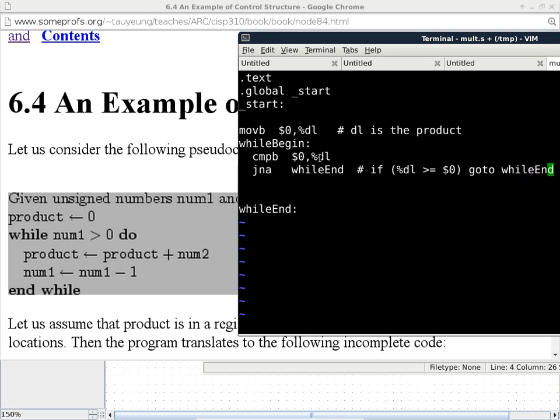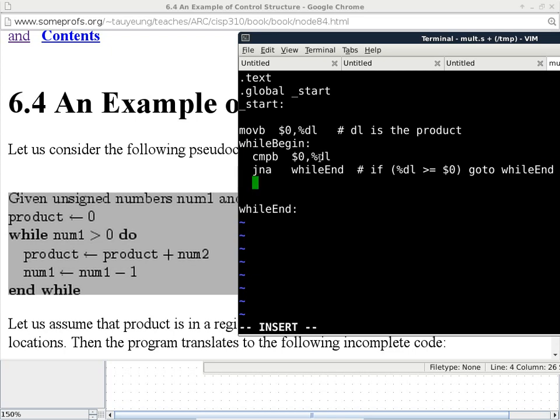If you just look at the pseudo C version of this code, does it seem to make sense for a while loop? I'm looking for the negation of the condition, and if the negation of the condition is true, I get out of the loop. Okay. What should I do inside the loop?